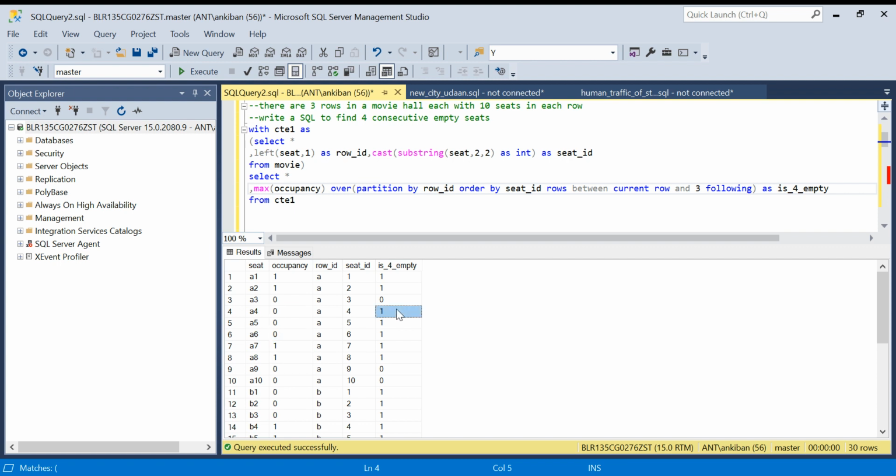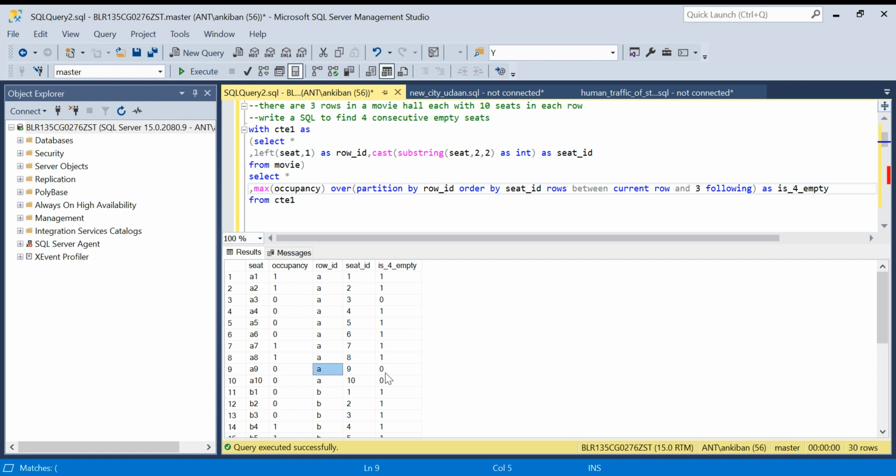For this, it is 1, right? So it doesn't qualify, right? So what I will say is, give me this row and the next 3 rows of it. That way I will get A3, A4, A5, A6. I will do it, but there is one more catch. If you see here, 0 is also coming.